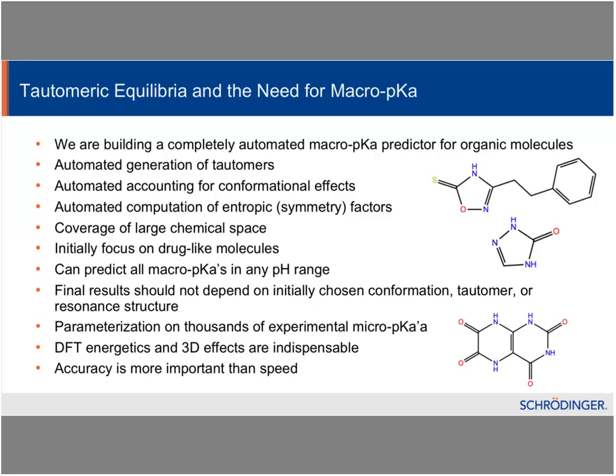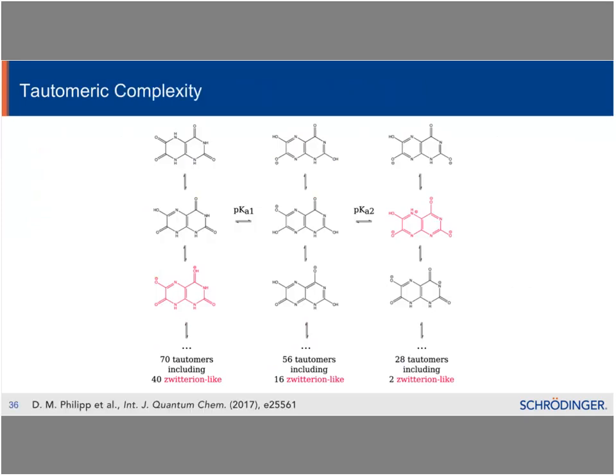So currently we are doing a sort of brute force approach, computing all possible tautomers and conformers and assembling all the data just to get more accurate results. The program is still in development, and we are, of course, improving its efficiency. I'm going to show you some results now and some observations about predicting macro-pKas of molecules as complicated as these. Why are these molecules complicated?